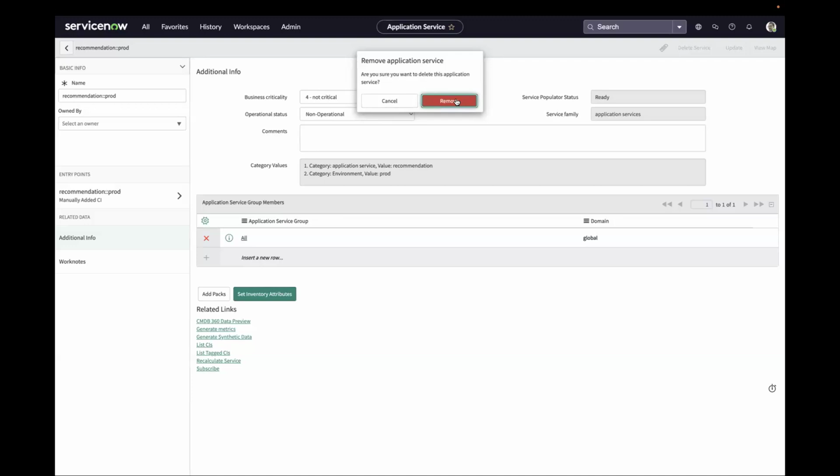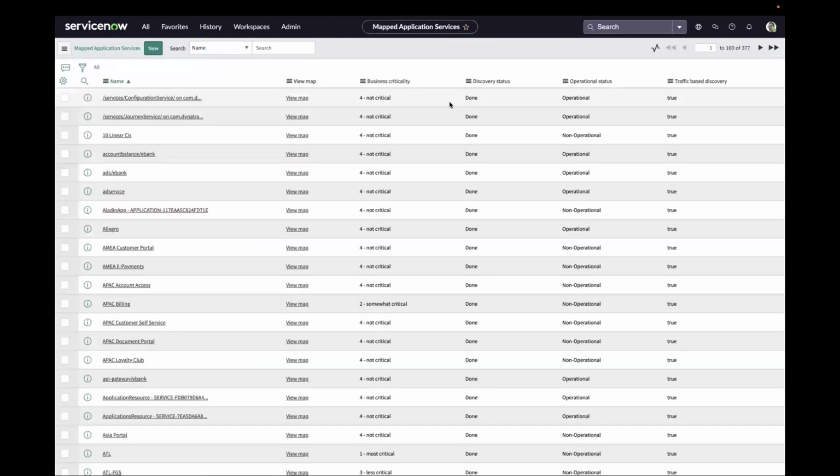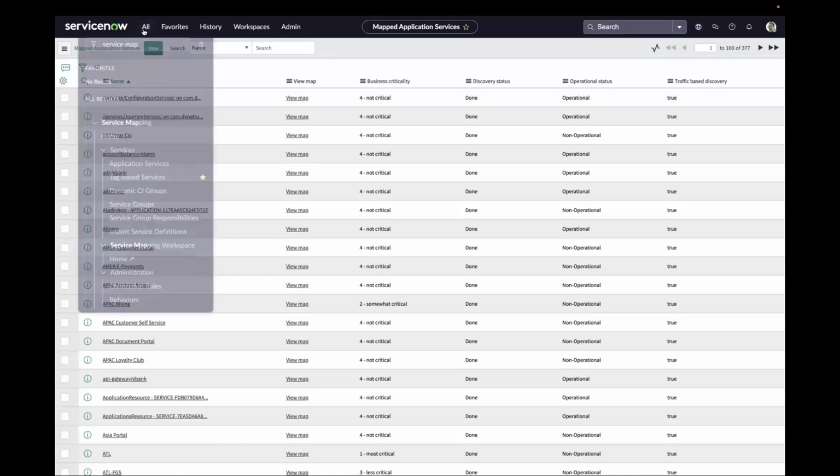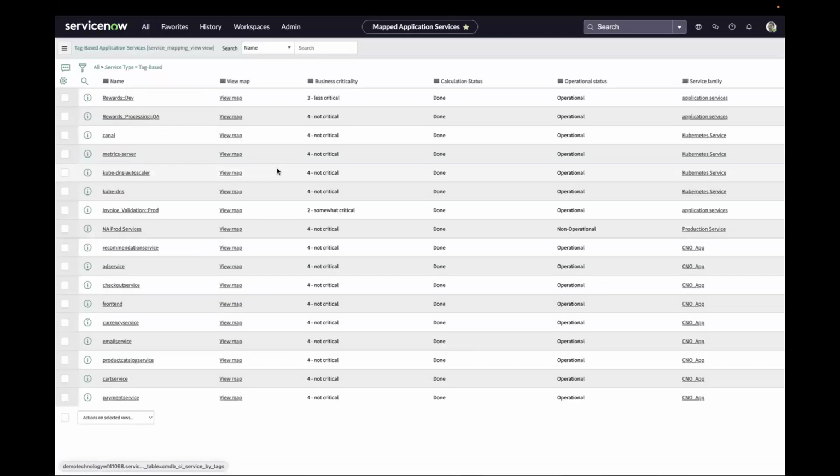I'm going to go ahead and ignore this warning for removing that application service. I'll go back to the view here for our tag-based services, and we can see that it's gone. So now that we don't have that business service within our system anymore, let's take a look at how we can create it again.